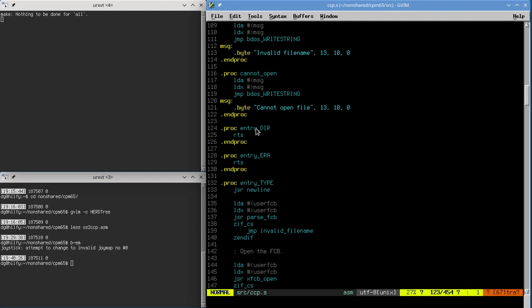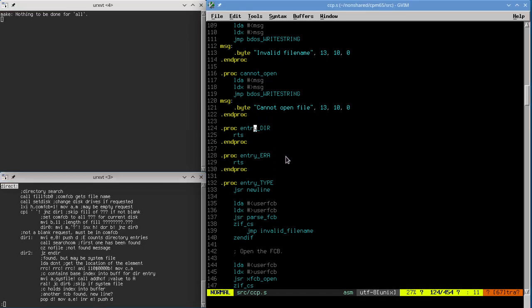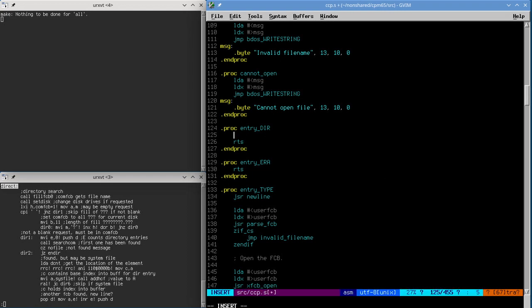So that would go here. And in the 8080 code, this is this routine called direct. Not quite sure why they didn't call it dir, but it's not that long. All it does is use find first and find next to scan the directory and prints the result. So the first thing we're going to do is, of course, print a new line.